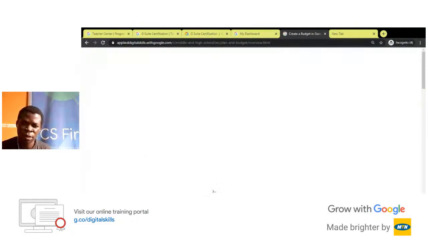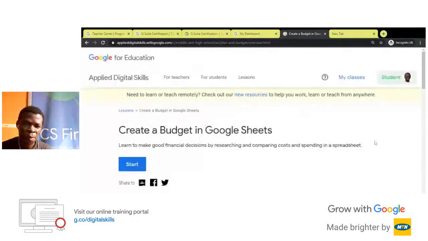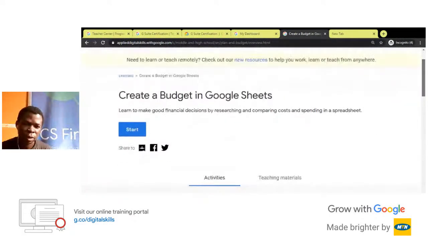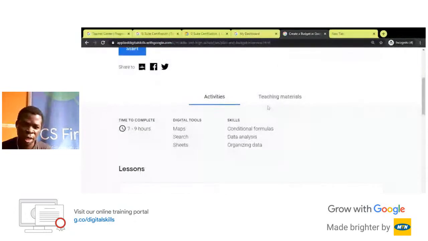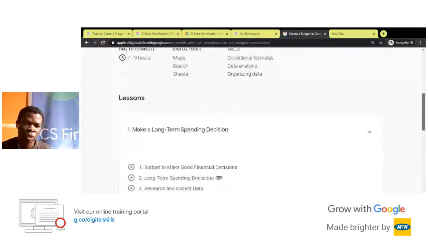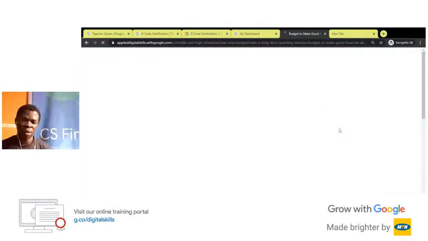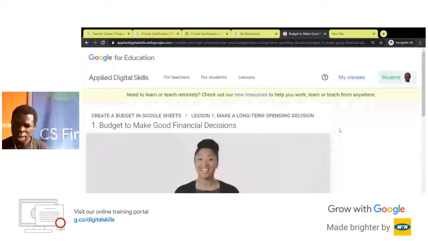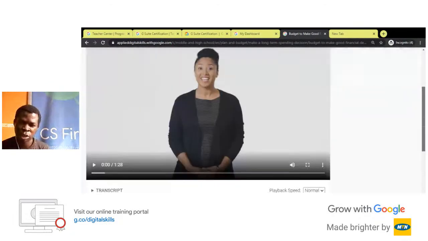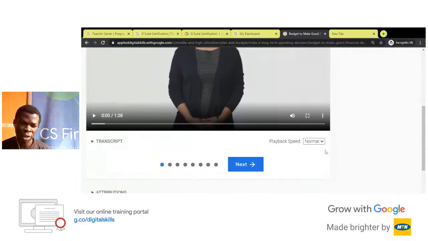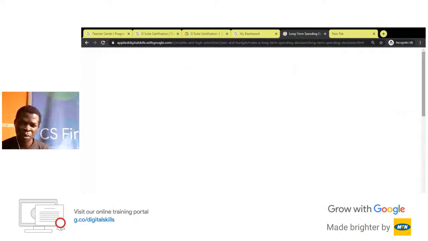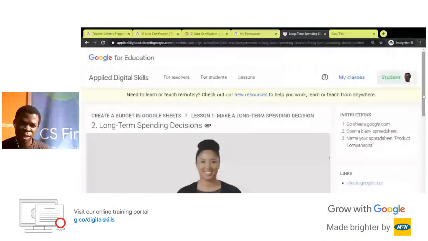This is relatively a lesson, and the teaching materials are available, so the student can actually go into the class. The beauty about applied digital skills is that while the student is going through this, it will get to a point where they are required to, if you pick the financial lesson, create a budget.